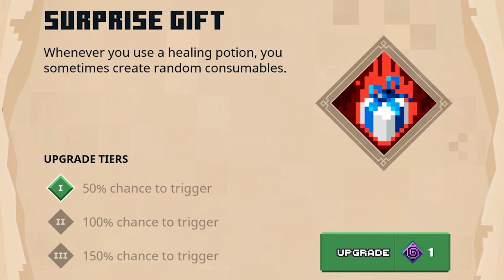So whenever you use a healing potion, you sometimes create random consumables. So you can actually get your hands on things like the strength potion, swiftness potion, and also a shadow brew. So you will deal even more damage every time when you get out of stealth, or of course have some more raw damage with the strength potion in general when you cannot go into stealth.